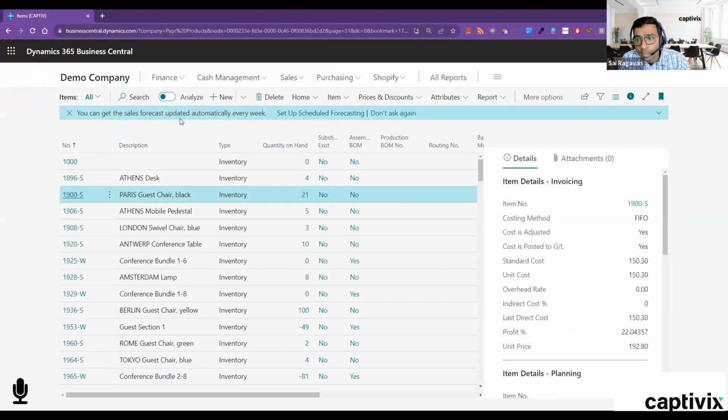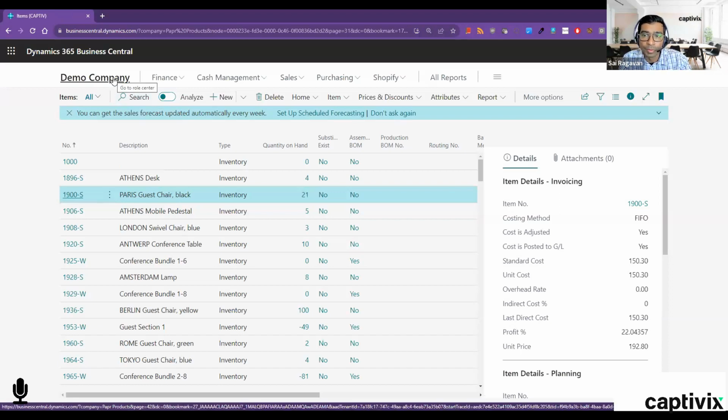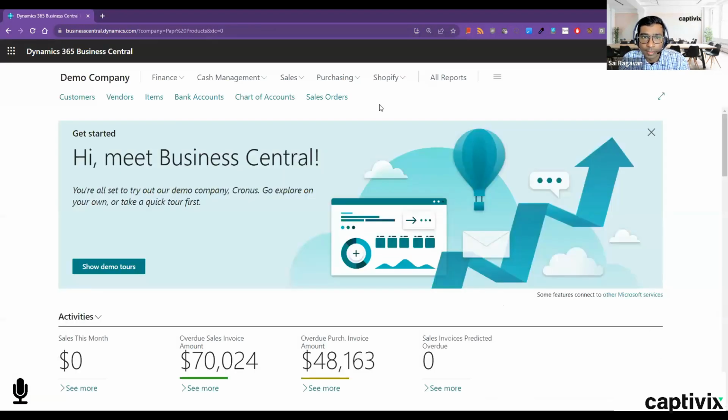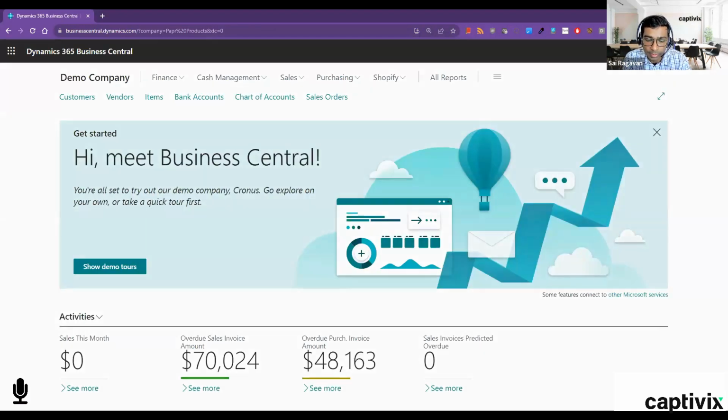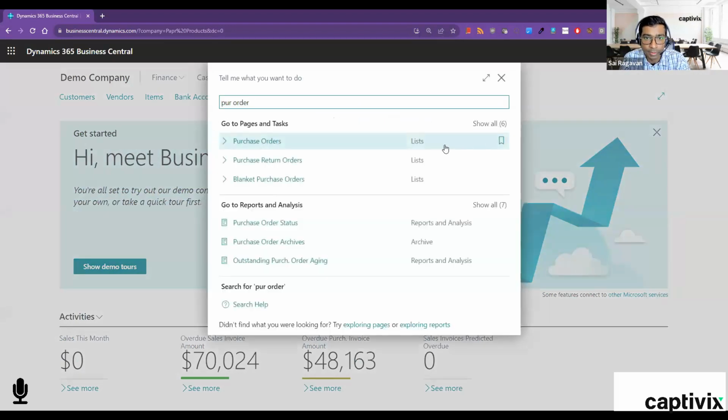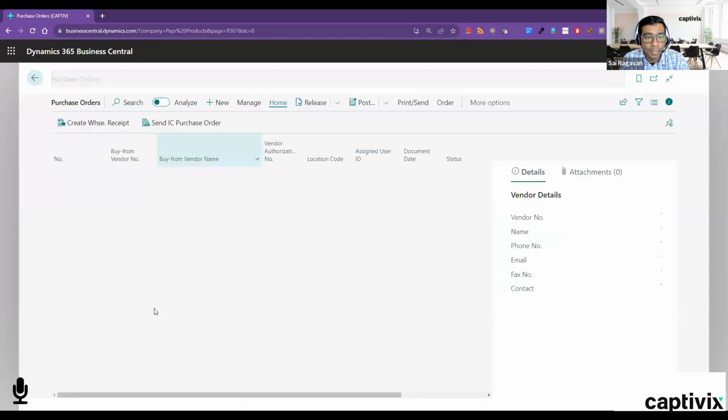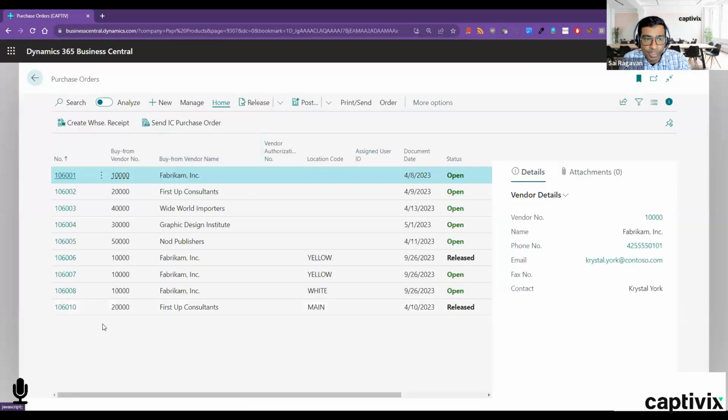Before we move on to the sales orders, I'd like to show you a couple of additional steps on the procurement side to close the loop before we move on to the sales side. So going back to the purchase order, again, I don't have a shortcut here. It's pretty quick and easy to create a shortcut if I need to, by bookmarking it.